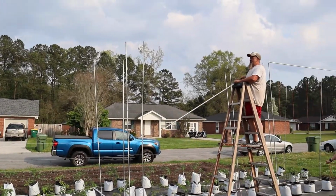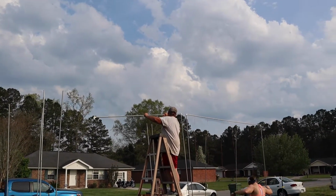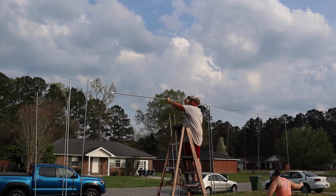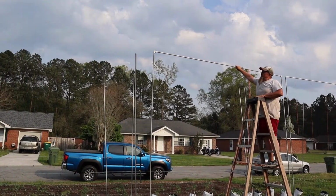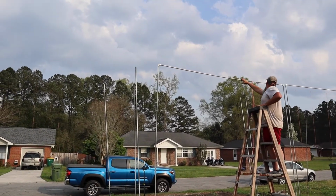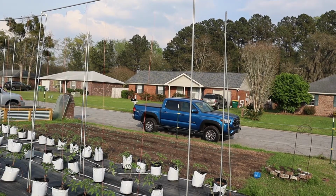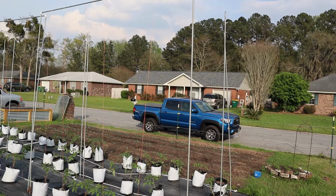It's tomato trellis day. Look at that. All right, so y'all are gonna have to forgive me. This is going to be my first attempt at doing a voiceover with the video. We're working on our trellis today.